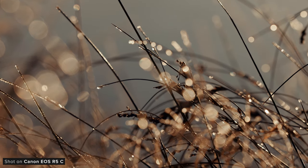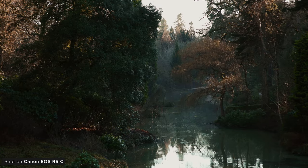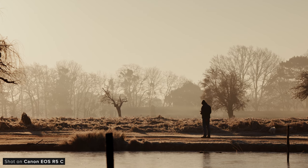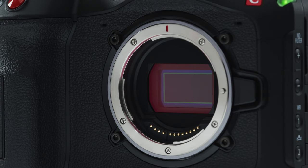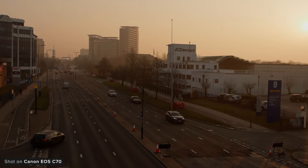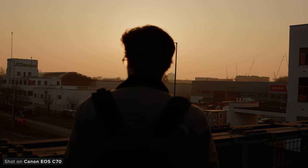The R5C sensor is honestly great for both stills and video acquisition. If you want to soften up the image a little bit, you can easily do so by dialling down the sharpness in post or in-camera, or by putting a mist or soft filter on your lens. The C70 features a Super 35 4K sensor, which was first introduced in the C300 Mark III, and this means it features the same DGO technology, which is partly how Canon achieves such great dynamic range out of the C70 and C300 Mark III.